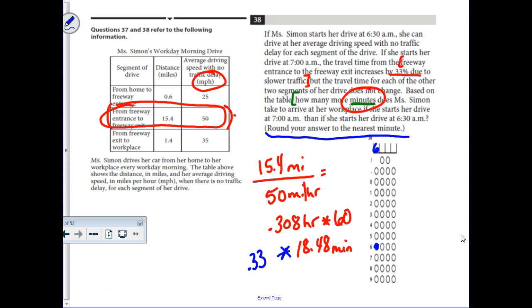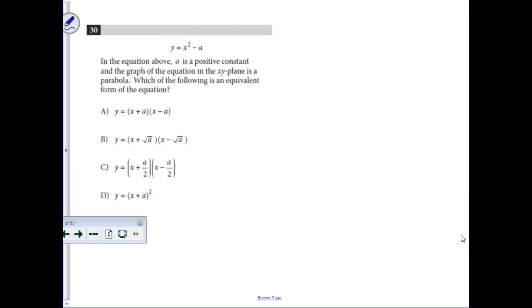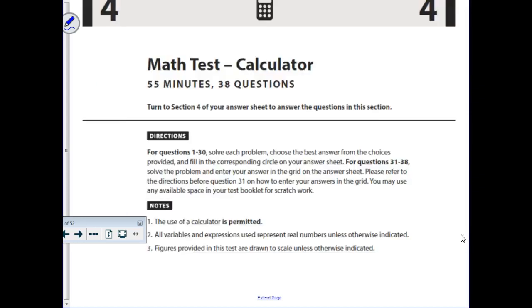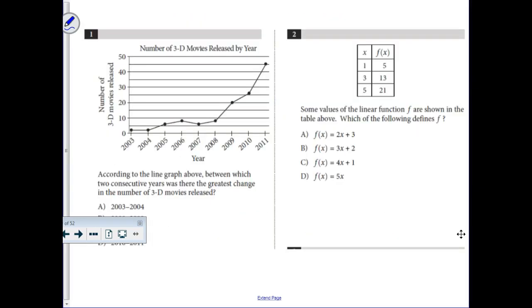So that's the end of the test, but this isn't the end of the test for us, because remember, we started with gridded response. Now we got to go all the way back. But this is part of the reason why I like doing the test this way, besides the obvious logic of not being able to guess on gridded response. Now that we're coming back to number 1, I have a little sigh of relief. I'm like, oh, thank goodness, number 1.